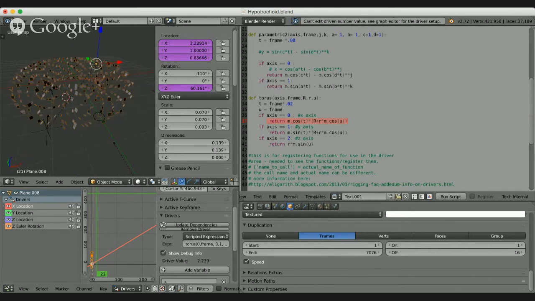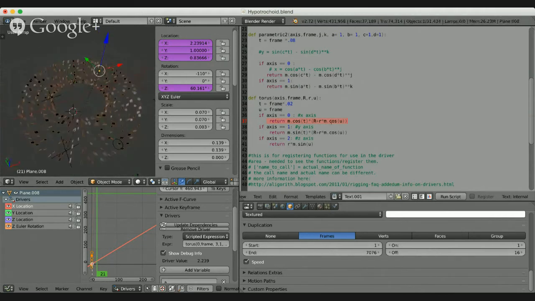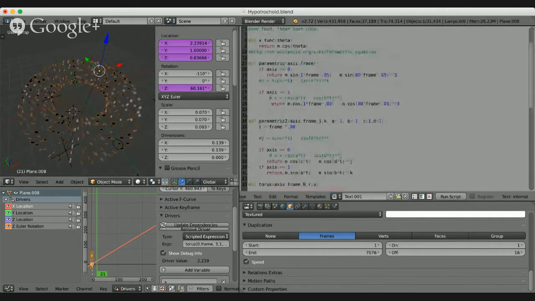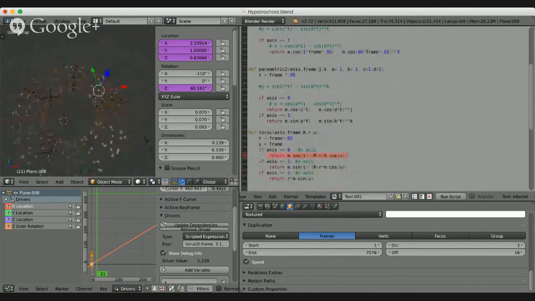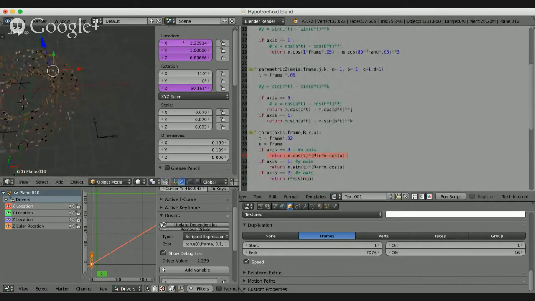Okay, so there's the torus. I got this from Wikipedia, I got the equation from there. Let's try another equation. It's basically turning Blender into a plotter. So go ahead and duplicate that. I'm just going to do a parametric 2. So this one, let me know if everyone is following along.